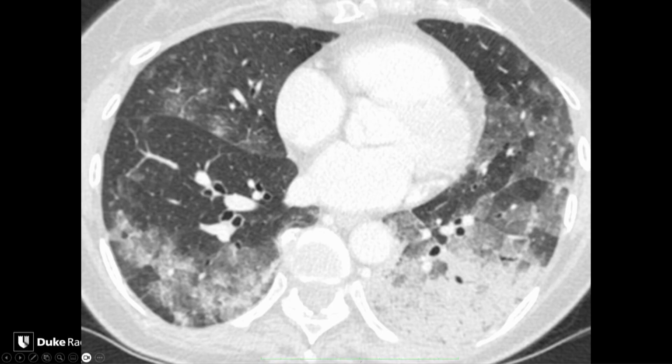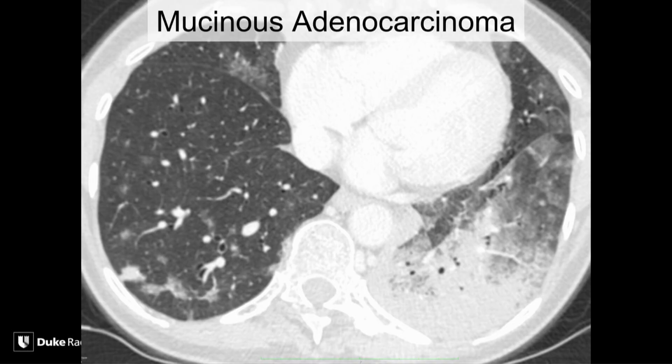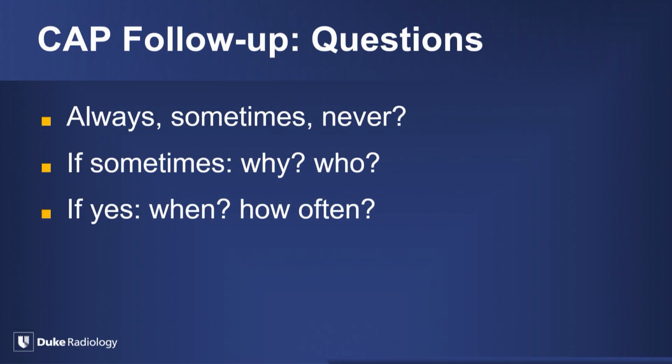What's the diagnosis here? Yeah, I think I heard it out there. This is going to be a mucinous adenocarcinoma. The time frame, 4 to 6 months, the progression, et cetera, all fits. The radiographic features are really fairly typical of that, and so this is a mucinous adenocarcinoma, which at this point involves both lungs. Frankly, if we had done a CT at time 0, I would suspect that we would have seen contralateral disease on the CT scan as well.